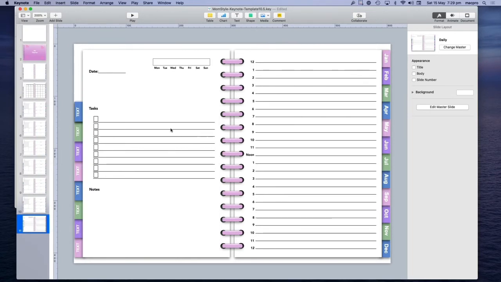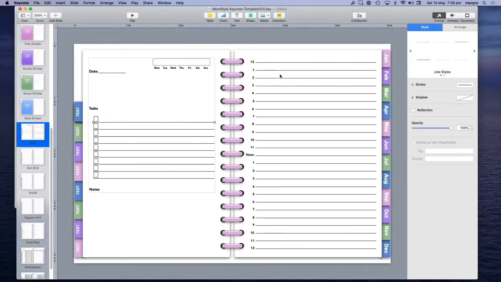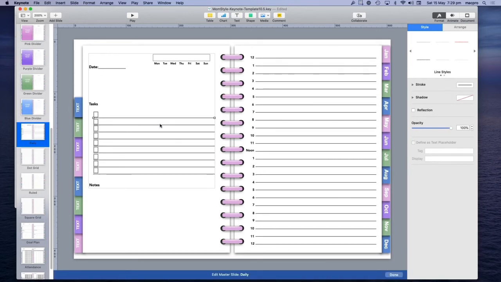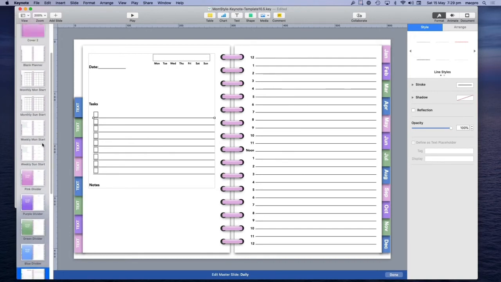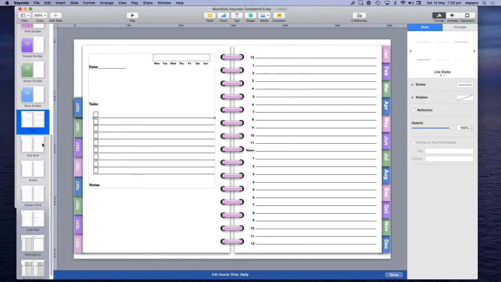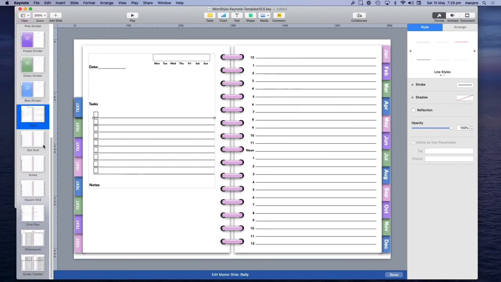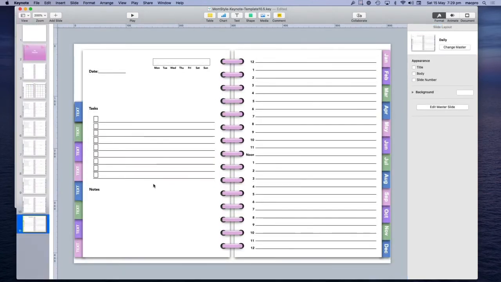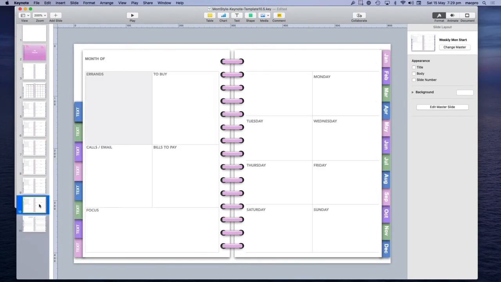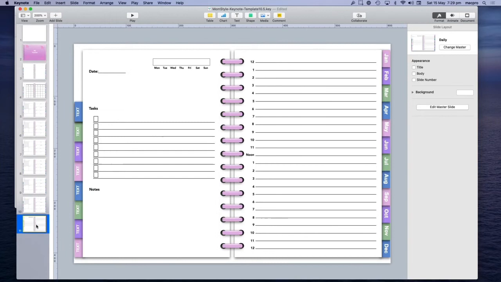You can change that if you want. If you go in, edit master, you can put whatever layout you want on that. This is just one that I put as a daily, straight, basic daily. And where did it go to? I don't know what I did there. Right, say done. Yeah, it's there. So you see you've got your weeklies and at the end of that, your daily. That's if you want it that way. I wouldn't do it that way personally, so I'm just going to delete that again.